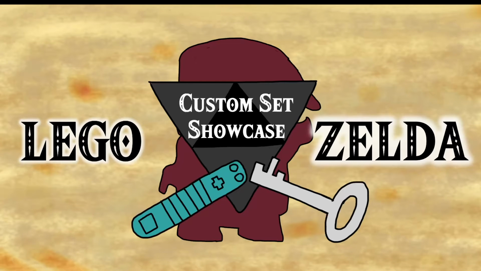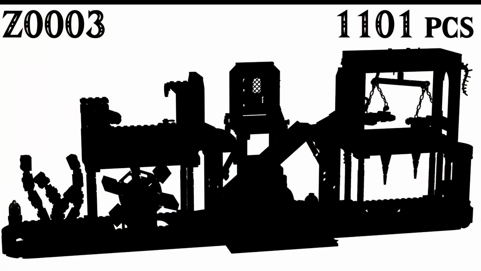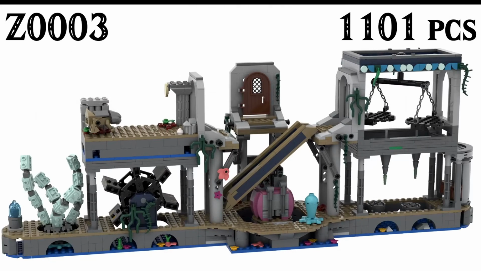Good morning everybody and welcome in to a very special episode of the LEGO Legend of Zelda Custom Set Showcase, where today, after 3 years or so to celebrate 1,000 subscribers, we are going right back to the beginning, to the first ever cancelled Zelda set that we did here on the channel in the showcase, and this is going to be, without any further ado, Z003 with 1,101 pieces. I present to you the Water Temple Dungeon Expansion.